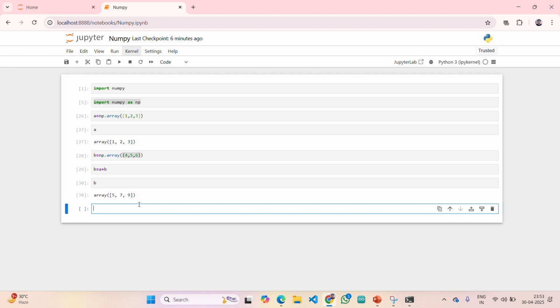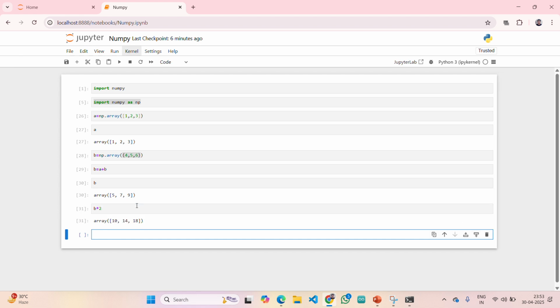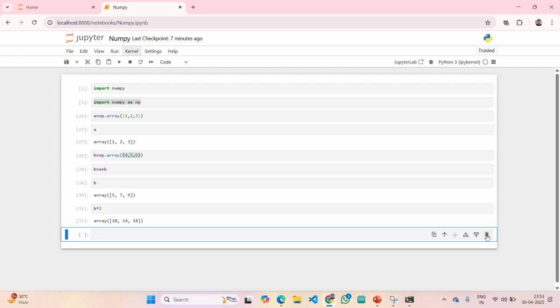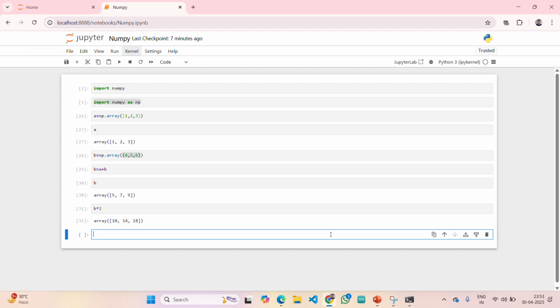Now, similarly, you can perform different arithmetic operations too. Let me say b into 2. Yes, so all the values will be double. If you print b, yes, because we have not stored it in b, right? That's the reason you will get the original values itself. Similarly, you can also perform division.